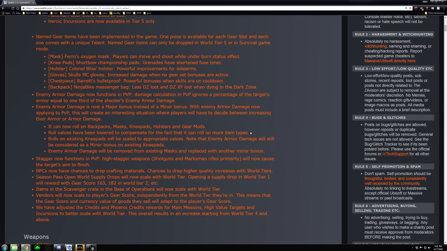So stagger now functions in PvP as far as with your stagger weapons, not explosions. They nerfed explosive bullets staggering, but high stagger weapons such as shotguns and marksman rifles will cause the target's aim to flinch. That's pretty cool. I've always wanted that to work a little bit more in PvP with the shotguns and the marksman rifle. That's real nice.